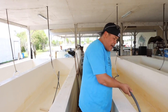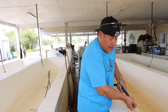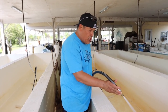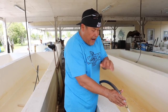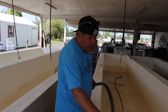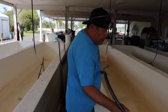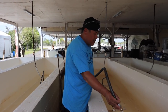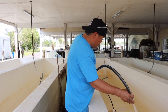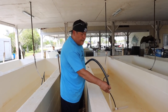You need to clean your tank. A lot of times you still have parasites in your tank, and you don't want to contaminate. So you go ahead and bleach it once in a while, and wash it down real good. Make sure you wash it down and let it dry for probably half an hour before you refill the water. Bleaching your tank helps kill all those bacteria. A lot of times, even though you give antibiotics, your fish still get sick because bacteria is building up in your tank. Bleach it out a little bit, and you're good to go.